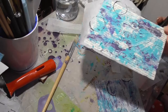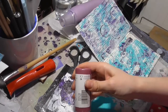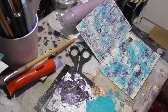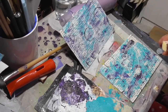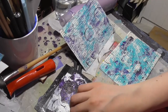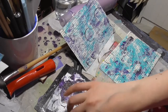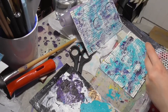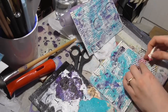I'll get it all dry and cut and I'll be back. Okay, so I really did like what I did on the circles page with this paint. I put way too much on here. But just to make it a little bit different, I'm going to add in some of the Titan buff, if it's not dried up. I think it might be a bit dry, but never mind. Not too much paint.